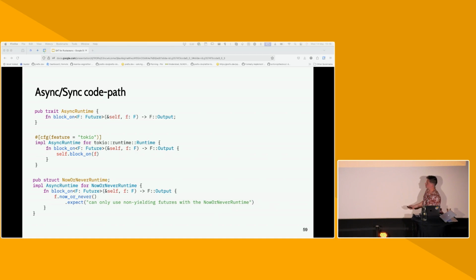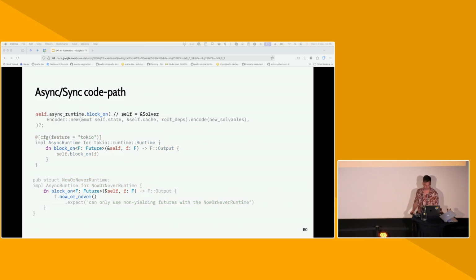And then we are using the now or never runtime, which has a function called now or never. If you call it, and this is not dependent on Tokio, it expects the future to instantly resolve, so in essence making it a blocking call again. So again, we have that async runtime with block on, so it either calls this one or this one. You need Tokio for this and you don't need it for this. So that's how we split that, which is not something that everyone can use, but I thought it was a fun thing because we kind of stumbled into it. So I thought it would be cool to share.